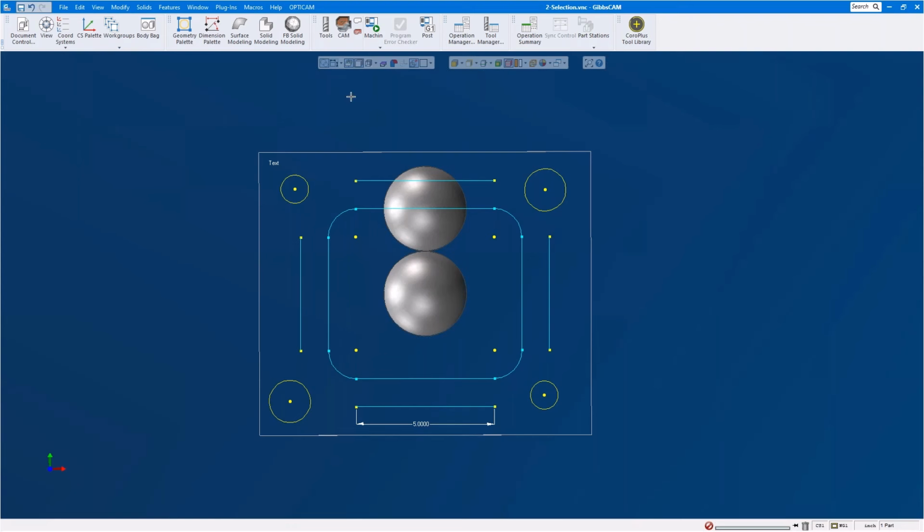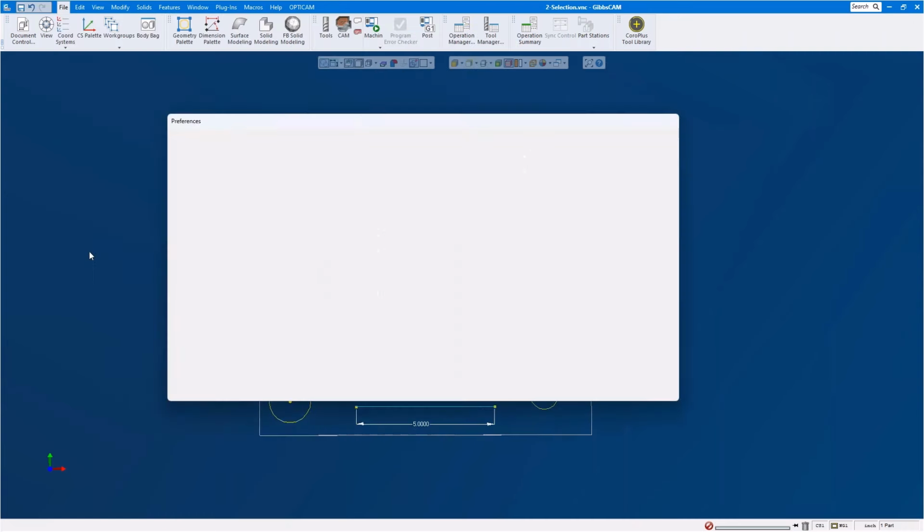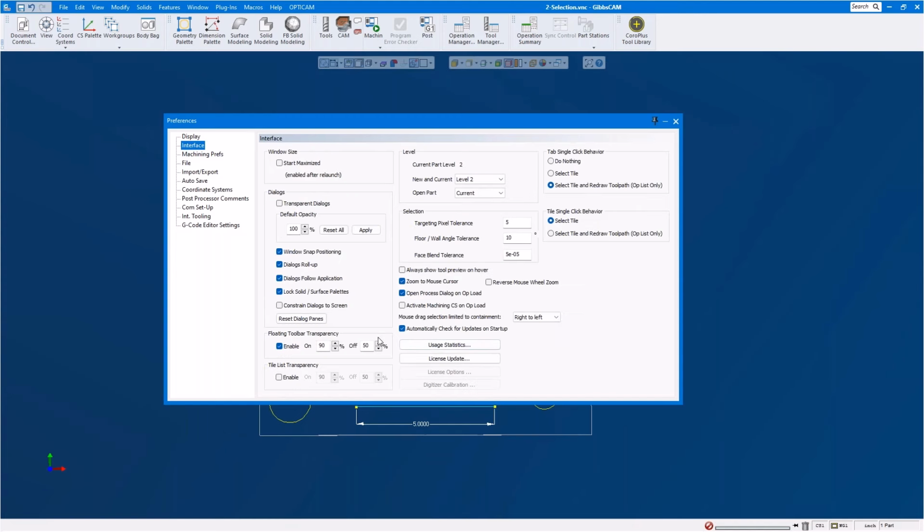We're all used to it: if I just do a shift drag, we see that anything that crossed that window got selected. But if I do the same thing from right to left now, you notice that only the items that were fully in that window were selected. And again, you can go to the File Preferences, and if you want it to be the opposite way, you can just change it here. Very simple.